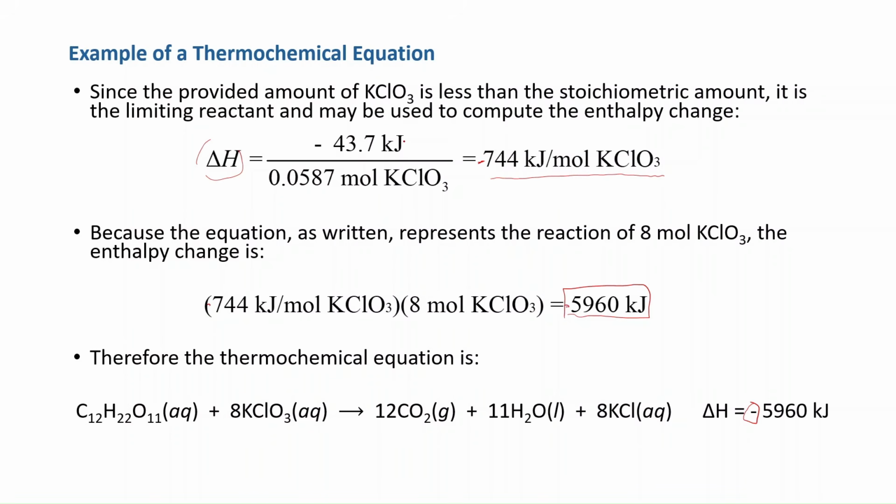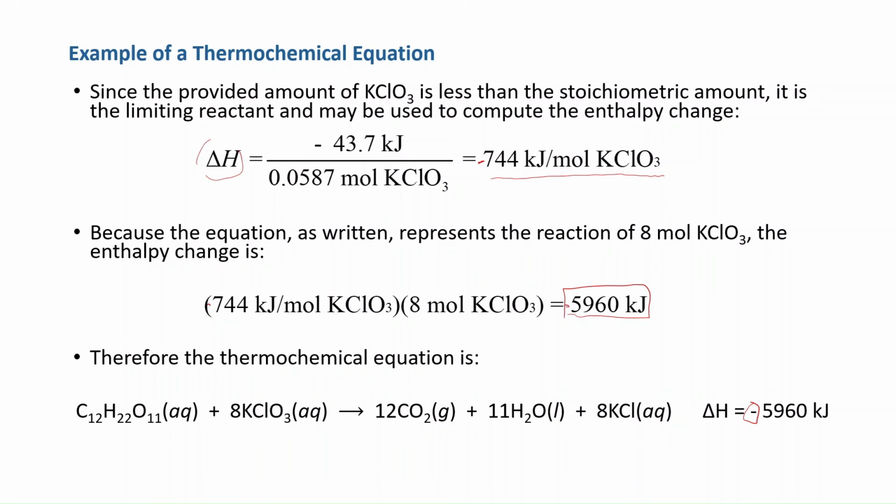This is the heat that has been produced. So how much heat you produce per mole. Now the equation uses 8 moles. So you figure how much heat the full equation will produce, and you just add it to the equation. That's how you write a thermochemical equation. Really go slowly, but when you think about it, it's common sense.